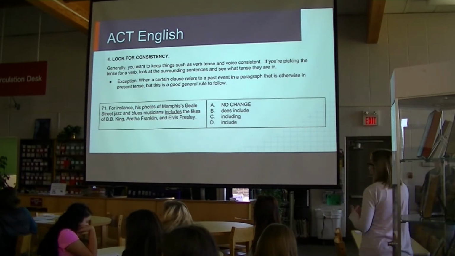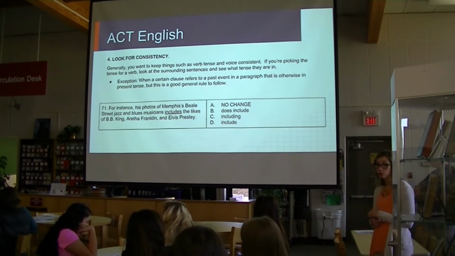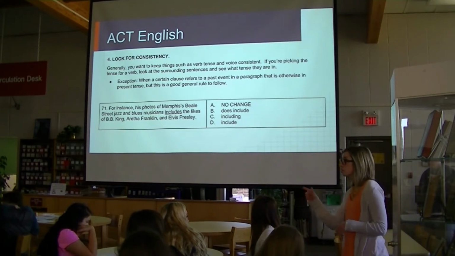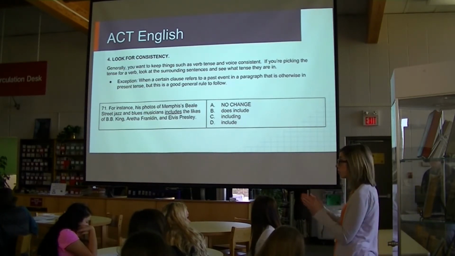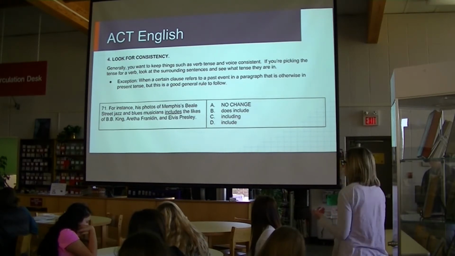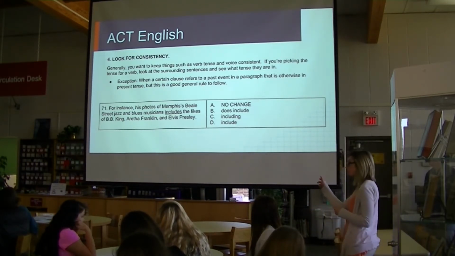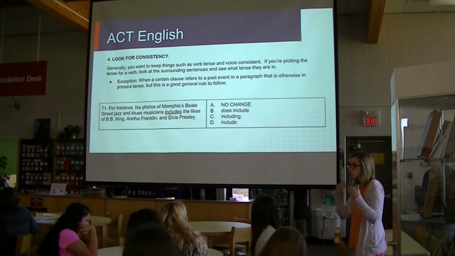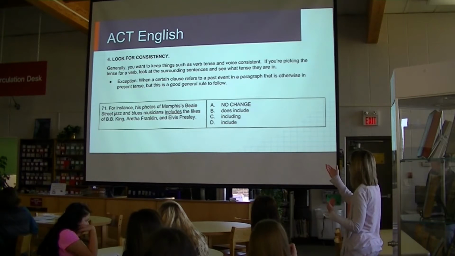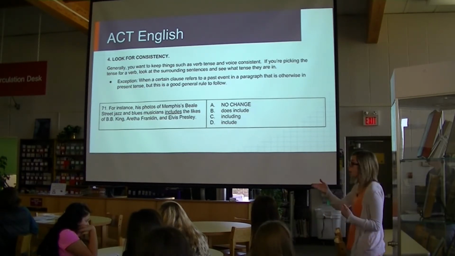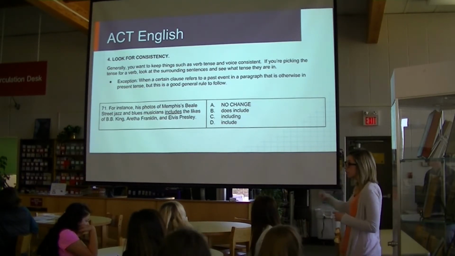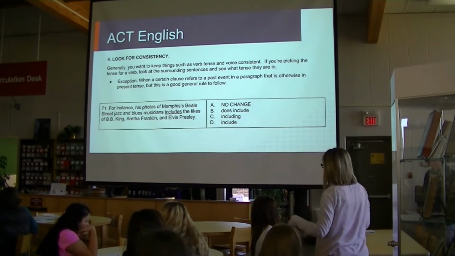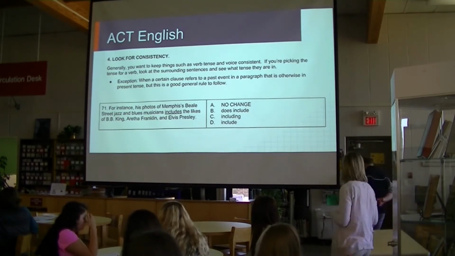A lot of times, especially with subject-verb agreement questions, they will purposefully stick phrases or clauses in between the subject and the verb to try to confuse you. So you have to, in your mind, take those phrases or clauses out between the subject and the verb in order to be able to see it. Because you know how that should sound if you were to just say, his photos include. But when you add all that other stuff in there, your brain gets confused and forgets what that original subject is. So cut it out, and it makes it much easier for your brain to see.